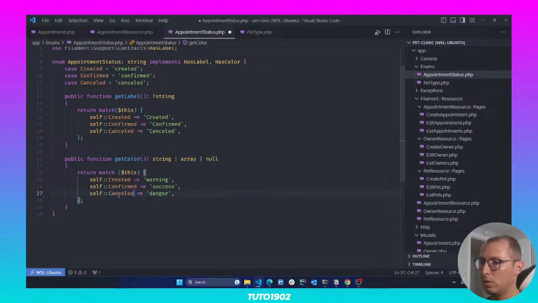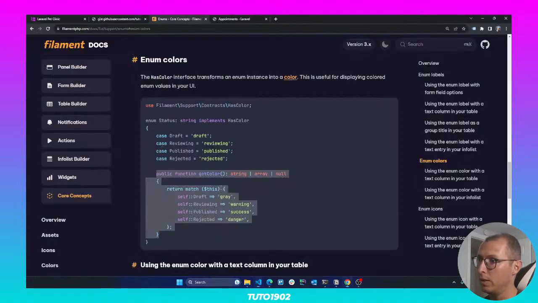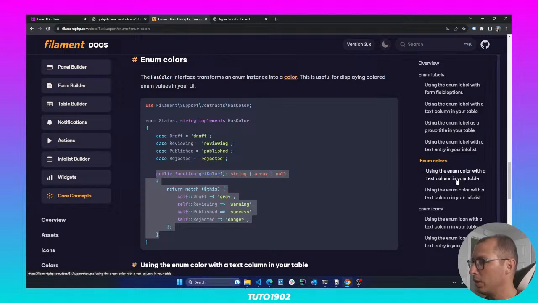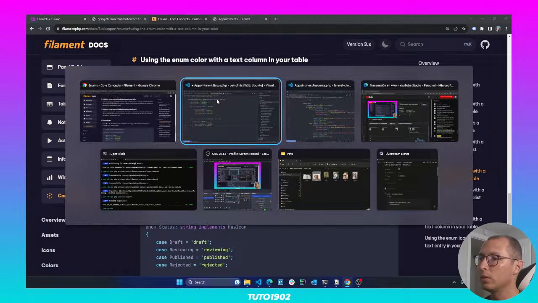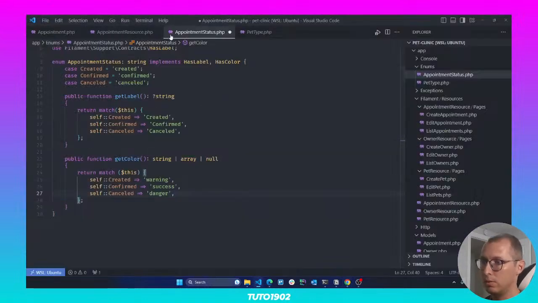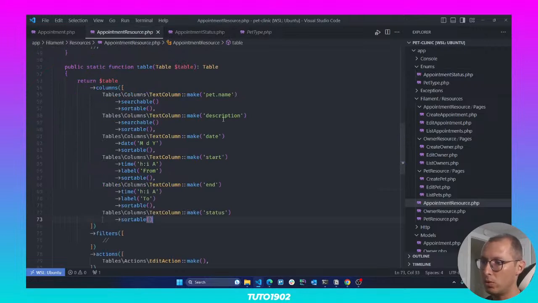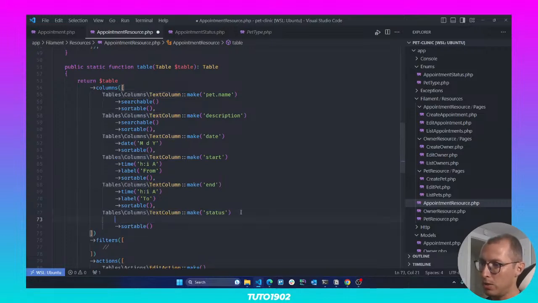And cancelled would be danger. And now I think, using the enum color with a text column in your table, we can use the badge method on the column. So let's do that. Save this first, and then in the appointment resource, use a text column, but then use the badge method.